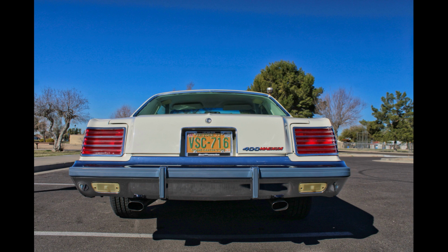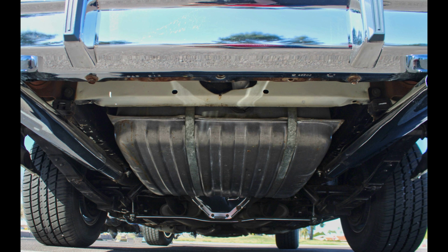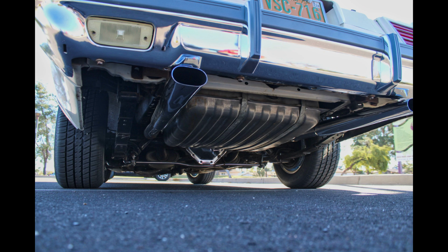And I got to the back, and it has a 26.5-gallon gas tank, which gave me only room on one side because it had single exhaust. So I had to cut the floor out of the trunk because there's an expansion chamber and move it over to center the gas tank. And then I was able to put a regular routing on the dual exhaust. And the exhaust tips are made from a 57 Dodge drive shaft. They're 39 inches long. So after I formed the ends on them and did all that, I had them chromed. And I put a chrome diff cover on, so put a little sparkle under the back of it.